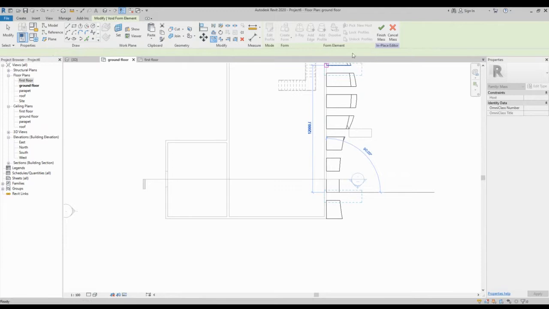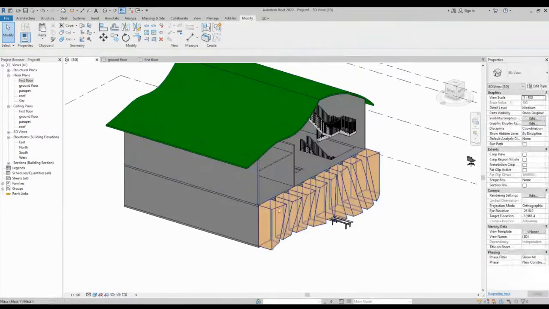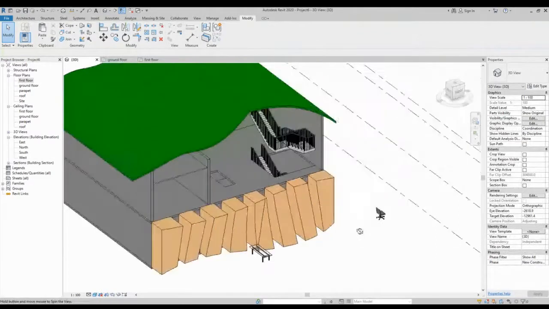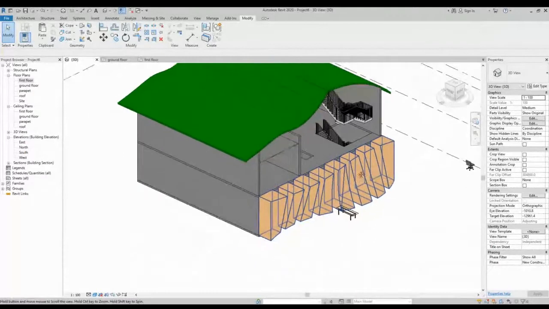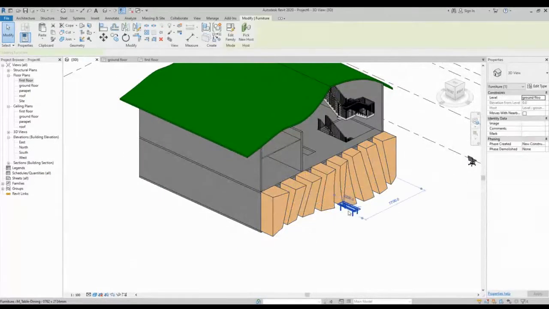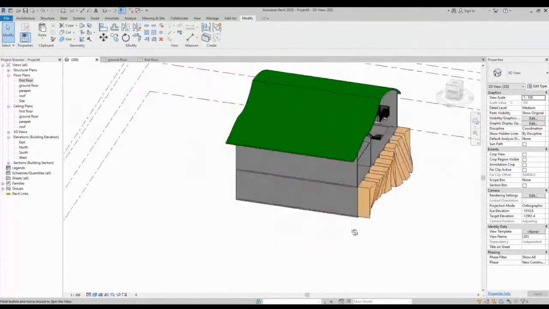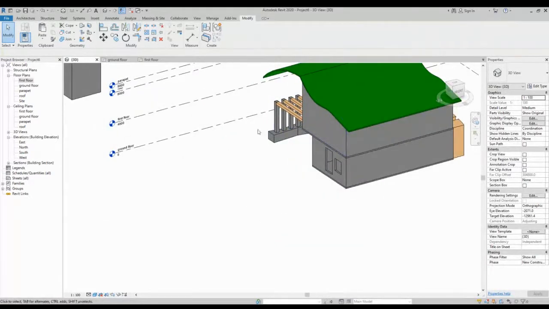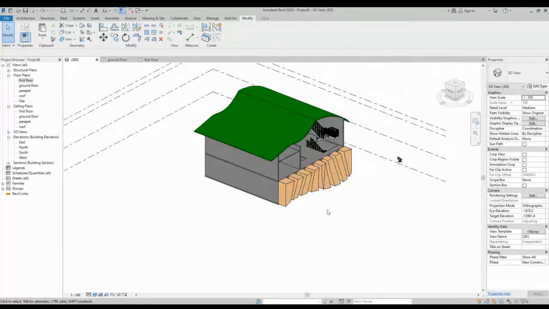You can use array as well if you want to, and then click on finish mass, go to 3D, and you will have this shape. So using mass and in-place mass modeling, you can create different shapes, different elements. You can apply different materials to them. It is basically similar to this one, but instead of extrude, sweep, and so on, you can just create the form itself.